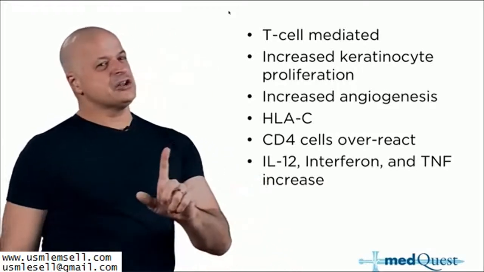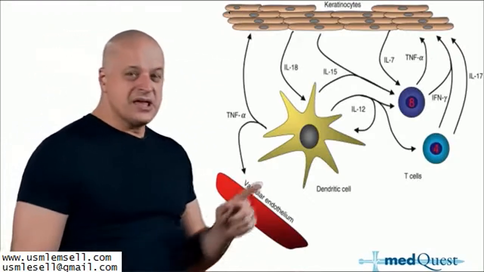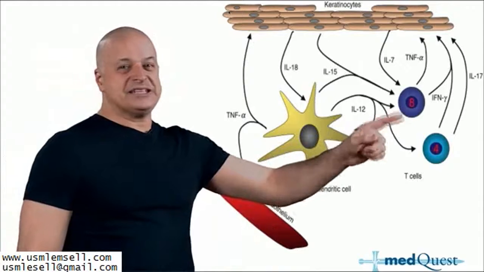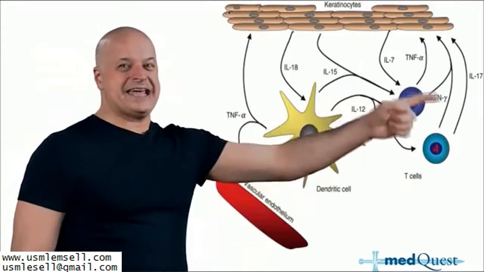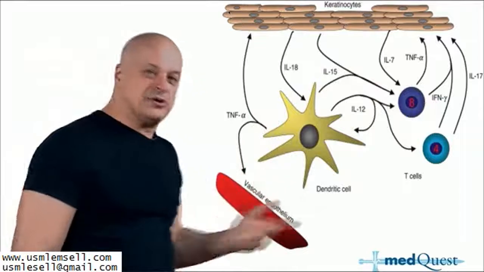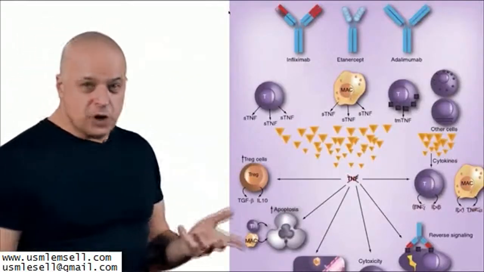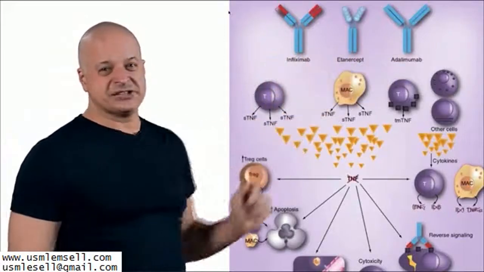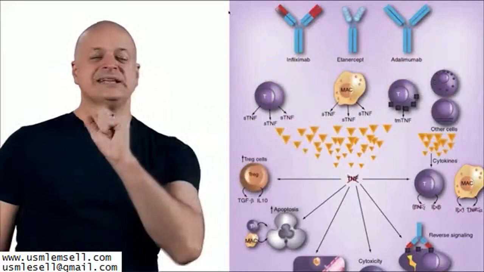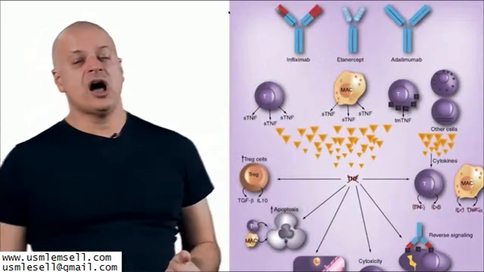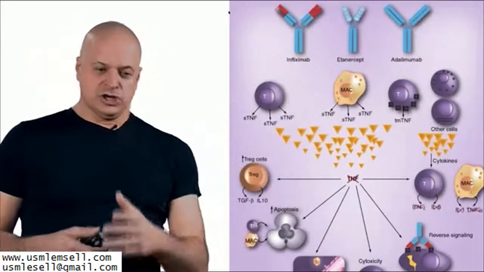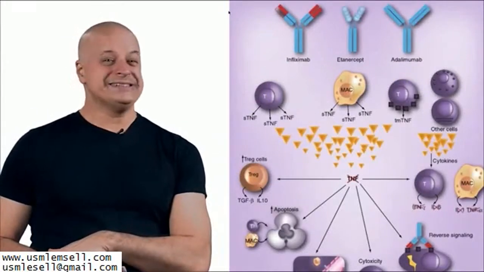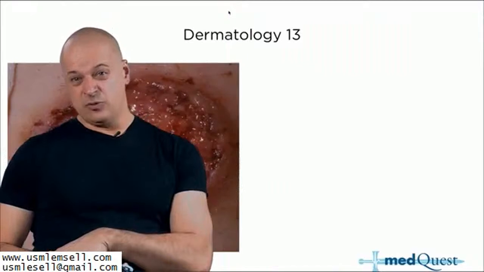Now, this is going to look a little bit like a mess at the beginning. You have dendritic cells, then you are going to the skin, then you're activating CD4 and CD8s, and you have a whole cascade of cytokines putting the immune system into action. Here are the TNF inhibitors: adalimumab, etanercept, infliximab. And this is a graphical response of the immune system, showing you what type of reaction. Now, to what antigen? We don't know.